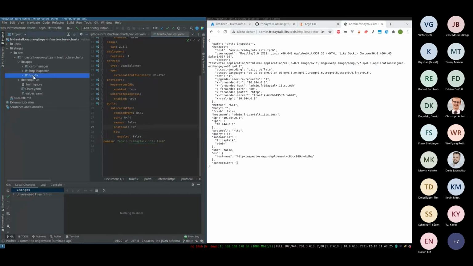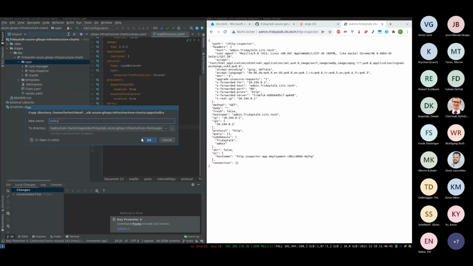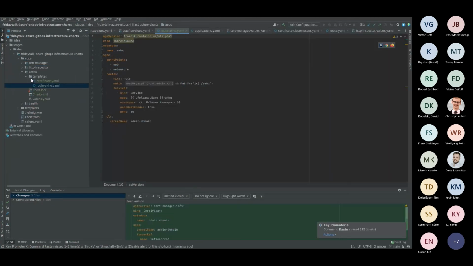So now that our Traefik is deployed and the DNS entry is set, we will continue with the last and the complex one. This is going to be Kafka. Now let's see if we can deploy Kafka as easily as well. I just copied the Helm chart, pasted it inside the apps directory, and added it to my Git.